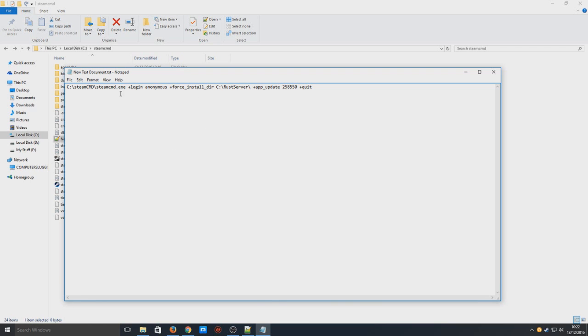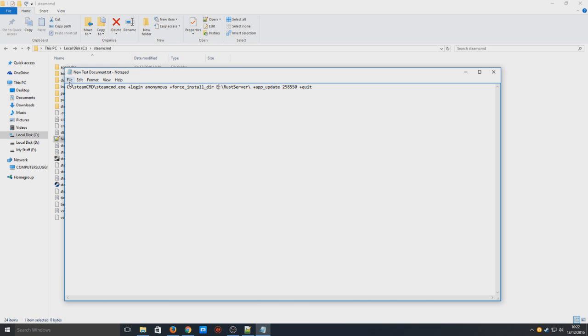Basically what this is telling us, or the program that we're about to run, is to open up steamcmd.exe and force it to install a Rust server in our C drive. You can actually change the location if you want. I'm going to change it from my C drive to my E drive, as it has a lot more space than my C drive because I've only got an SSD. You can leave it as your C drive, it doesn't matter.